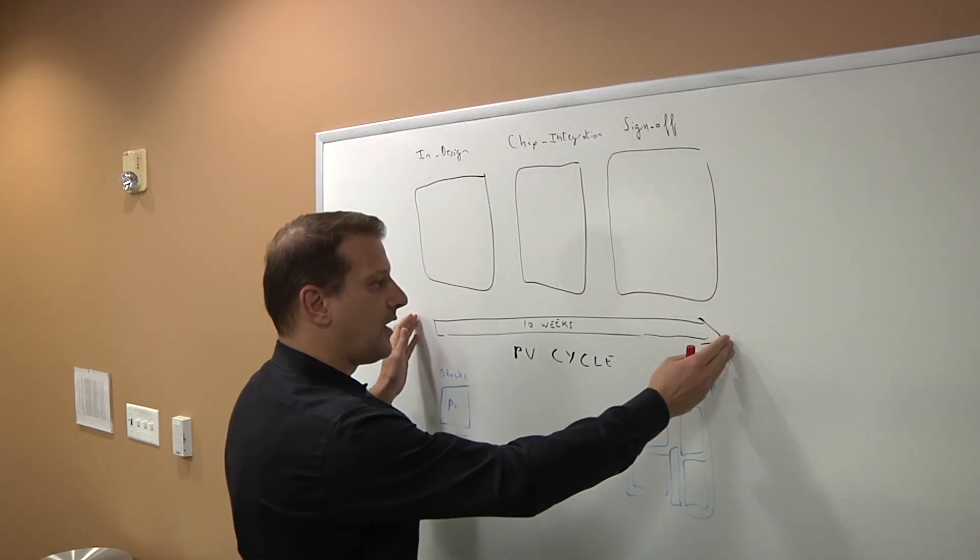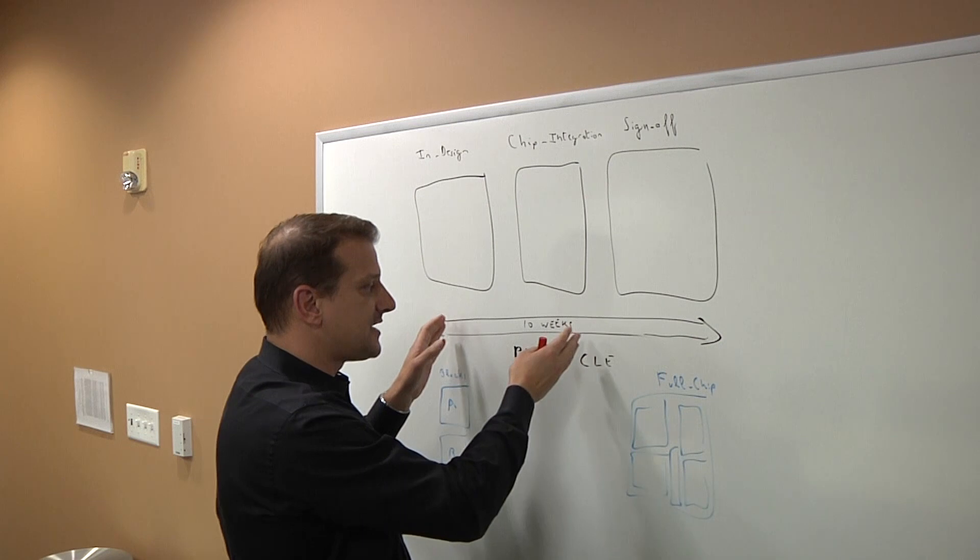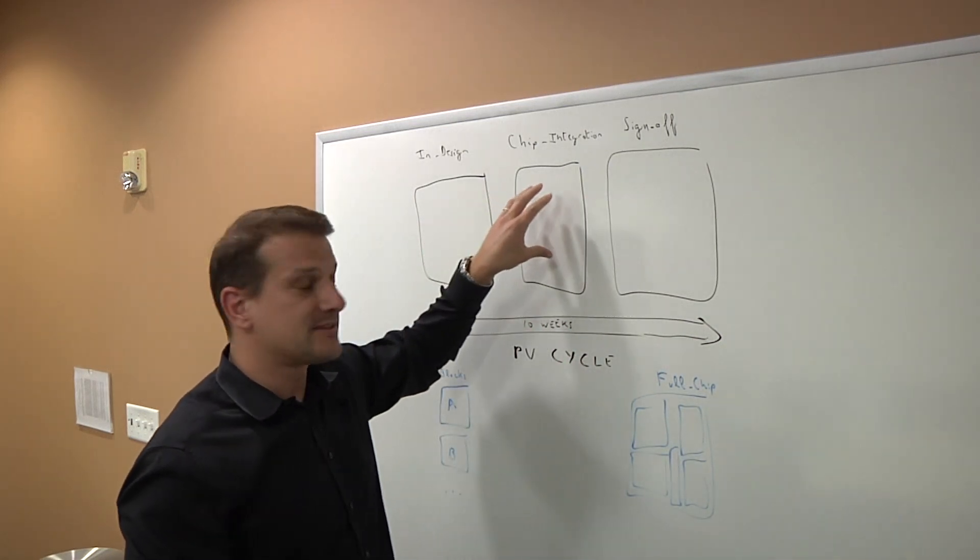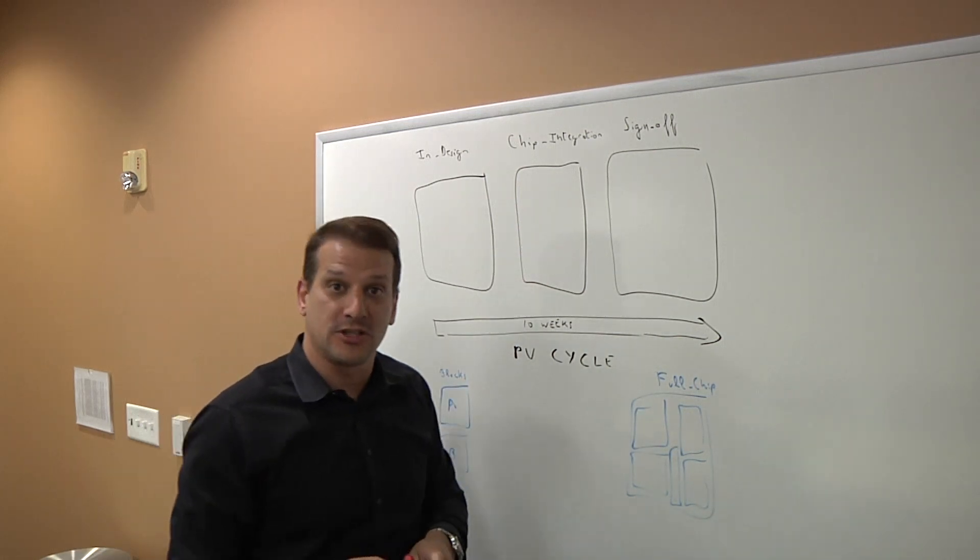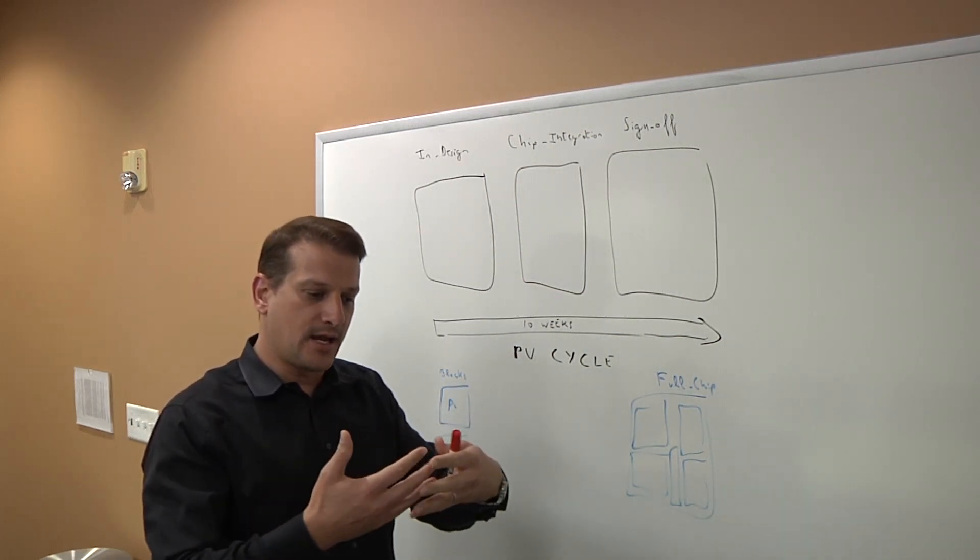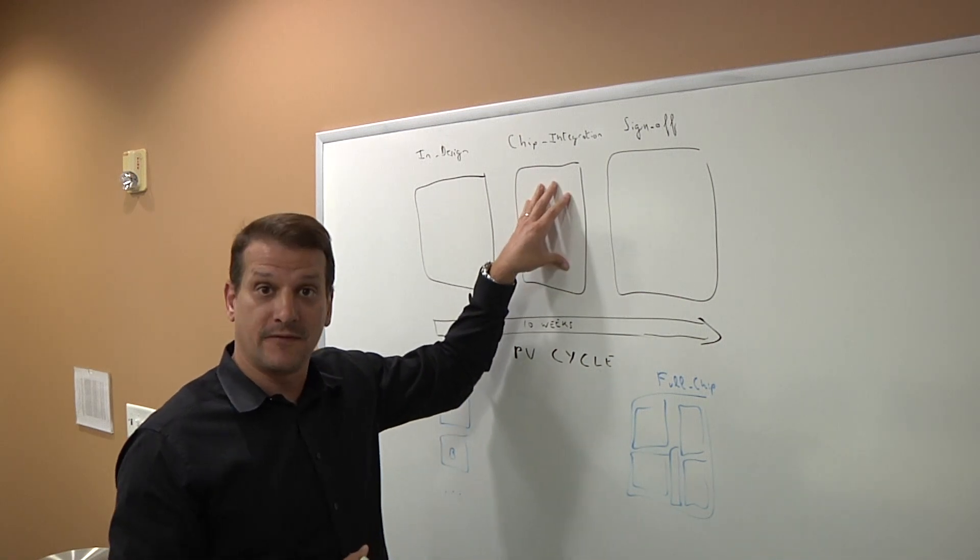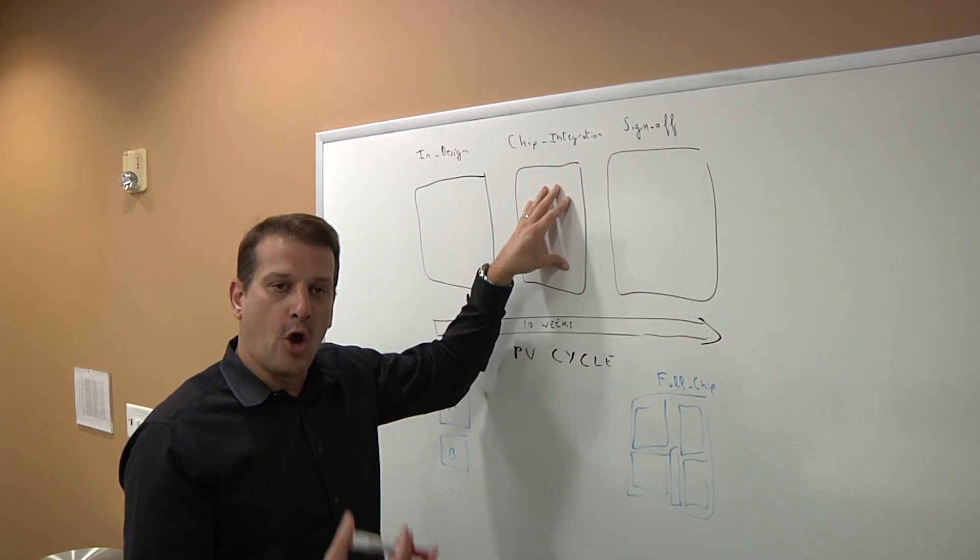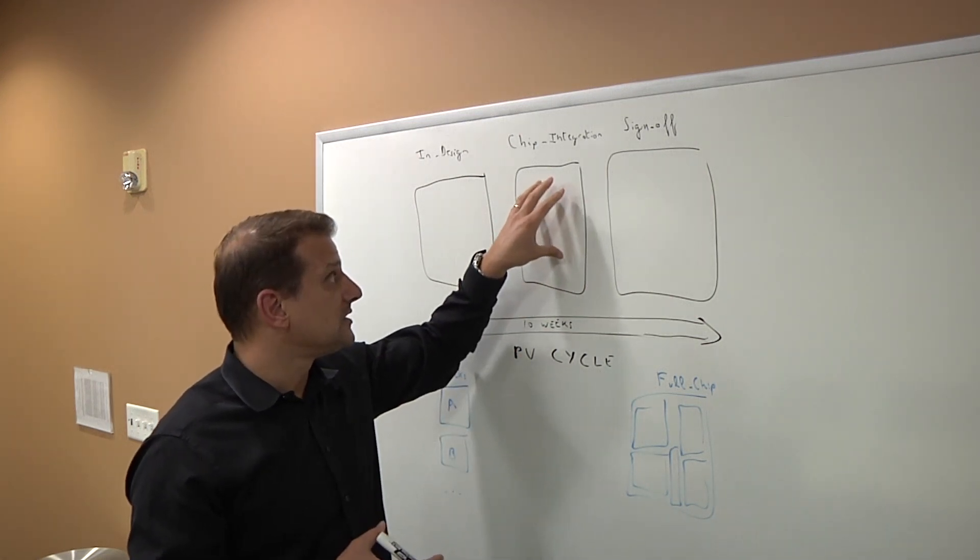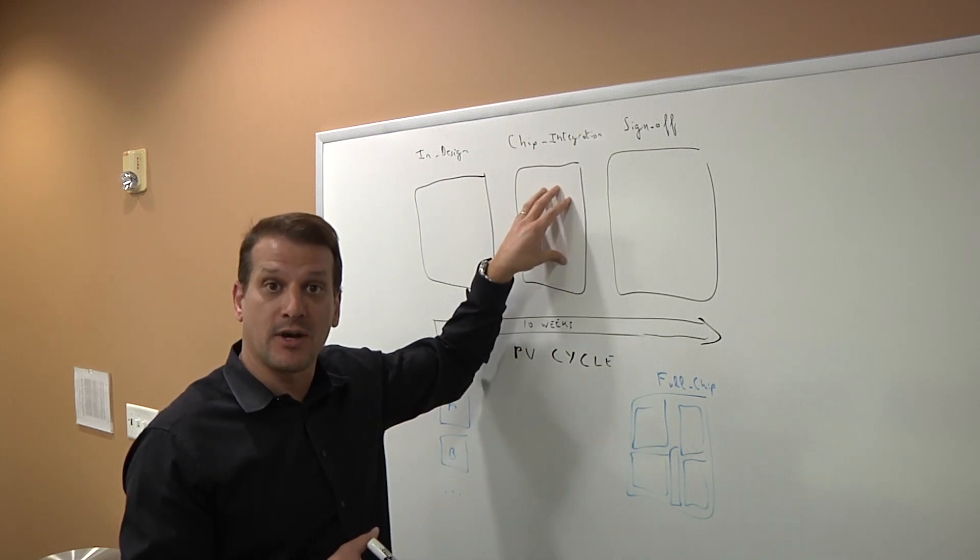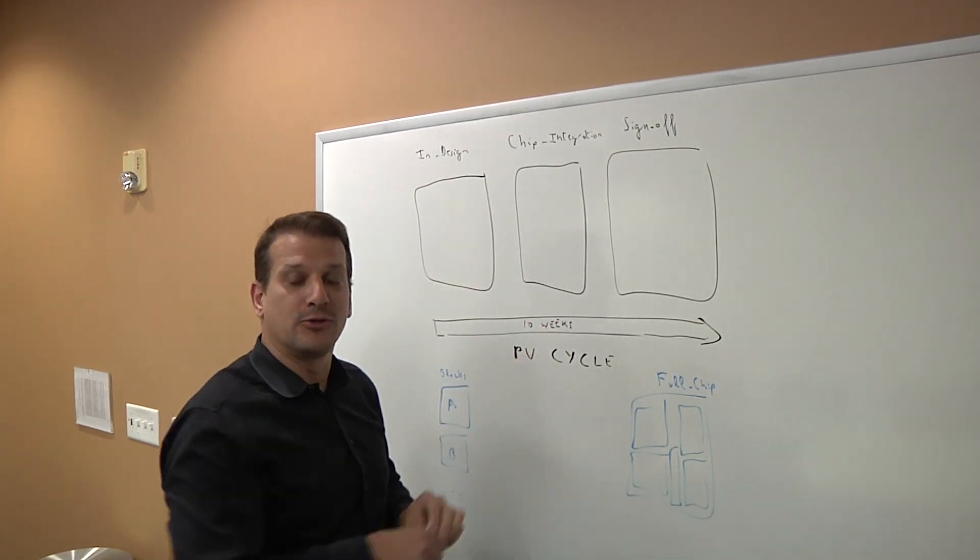But we're also looking at it from a different angle. How can I reduce this overall PV cycle? Not talk only about the performance, but how can we reduce this PV cycle, increase productivity? In design was one part of it, but that's not enough. Now you need to have a way to run quickly with less CPU your first run to see if you have a fundamental issue, where the design of block level overlap and customers so far were running sign-off on that. That took forever with a lot of error already out to debug or they were trying to select rule. But that also takes some time. Ideally, you want to have the tool smart enough to understand that this is the first time or second time that is running the chip integration and it doesn't need to run the delta voltage and coloring before making sure that the foundation rules are correct.